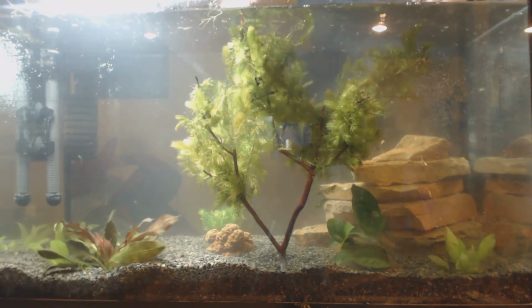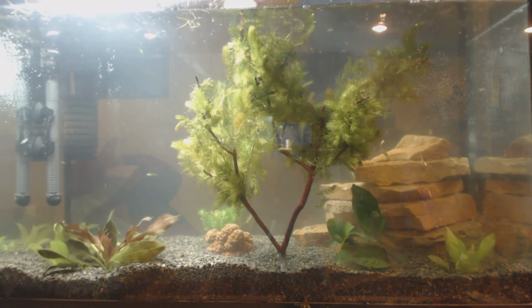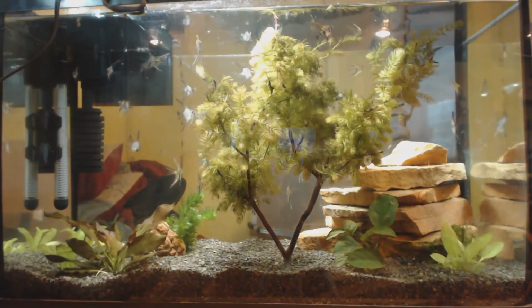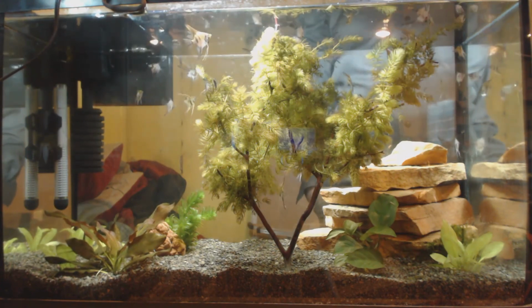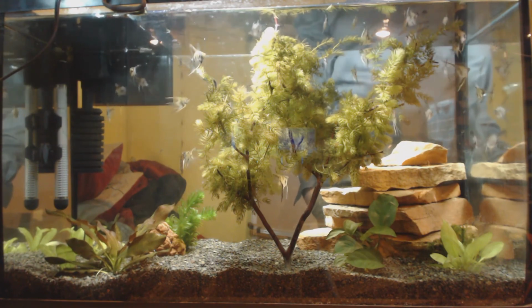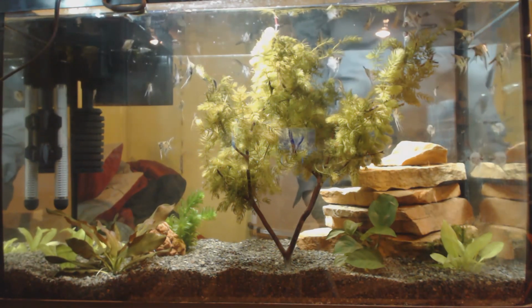Alright, so we'll give that about another 6 hours to clean the water up. I'm going to maybe do a water change or two. And we'll come back and see it when it's not all murky. And here we are after 5 days of settling, 5 days of growth. I've gone ahead and added some fish in. That's it. Takes a couple days to run through. These kinds of things are pretty simple.